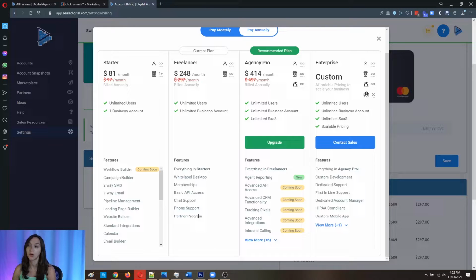And it's so much more powerful and cost effective, right? Like I said, if you have 10 clients and you're paying $297 for each one versus $297 total. Okay, think about that. That's a big difference in money, okay? $3,000 a month versus 300. It was a no-brainer for me, okay?